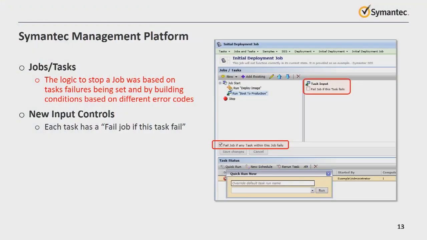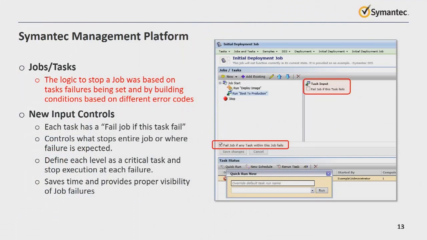So now what we have are these new inputs for each task. So every single level of your job, at the task level, I can now say, fail it if something happens. Not just at the top level. So this controls any part of the job, and when it executes or if it fails, it will stop the entire job and report it back better, because if you had to put some conditionals in there, you just would have had a stop.